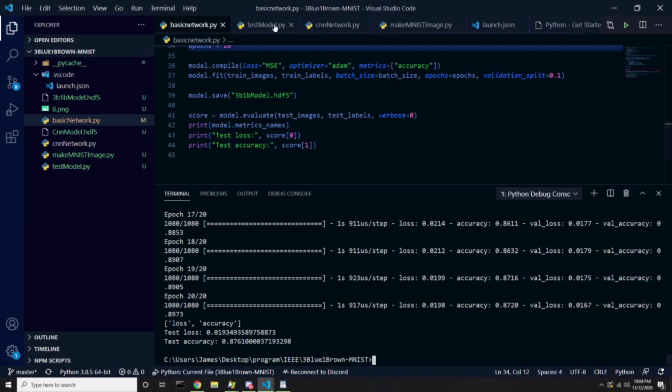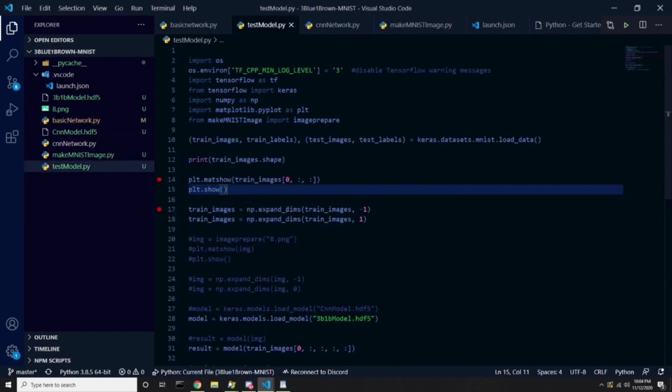Otherwise, I'm going to take a look at this, which is actually pretty cool. This file right here is to test the model. As you might recall, I saved my model, 3B1B model.hdf5. HDF5 is just a neural network weights and biases storing format, and you can use that for anything TensorFlow generates. Once you have that, you can move it to another computer, or share it over the internet. You can give someone your hard-trained network, and they can use it to classify digits in really fast time. So what we're going to do here is work on single digits.